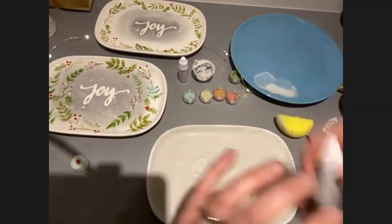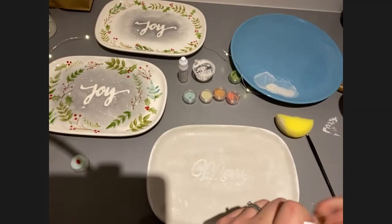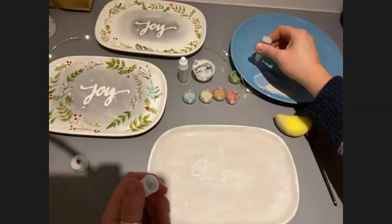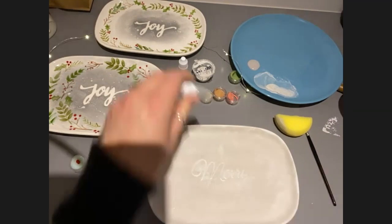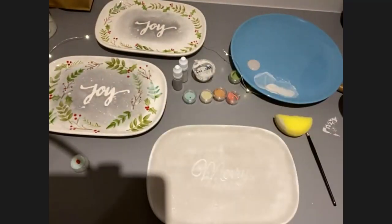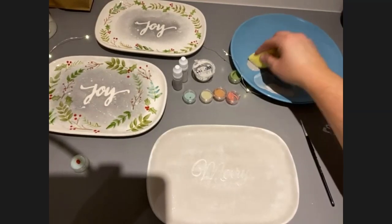So I've got my base coat of my grey on. I'm going to go with my darker grey now and I'm going to work from the middle out. Now, if you make a mistake or you find it goes on a bit thicker or where you didn't really want it to be, you can come back in with your light grey over the top so you blend it a bit more. So now's the time, once you start adding your dark grey, you can start blending and get a feel for how it's going to look once it's fired.